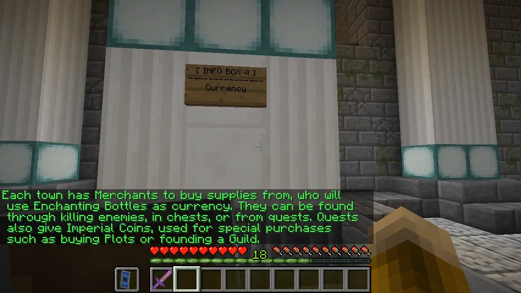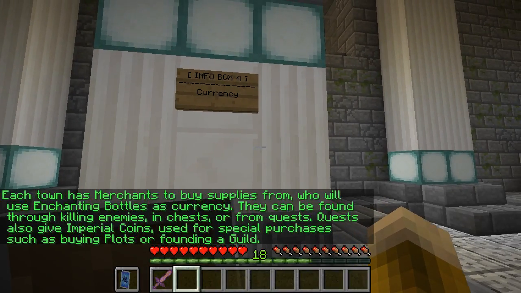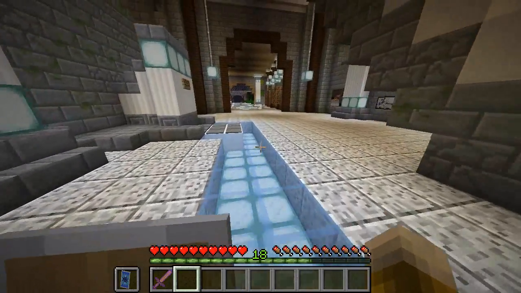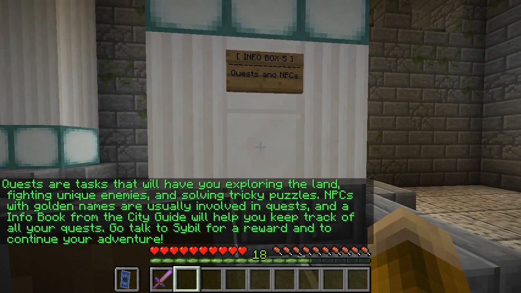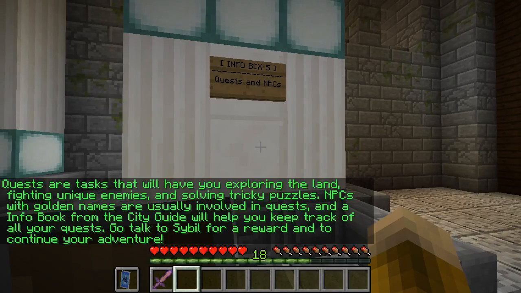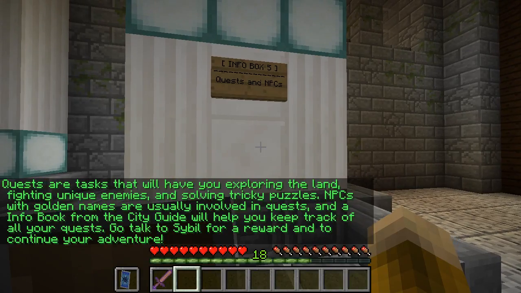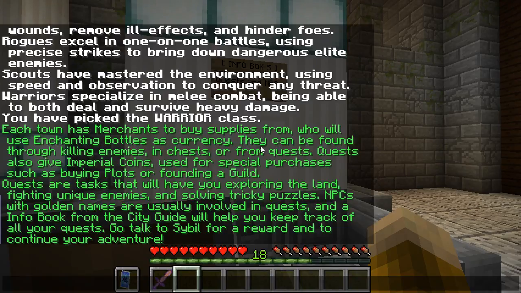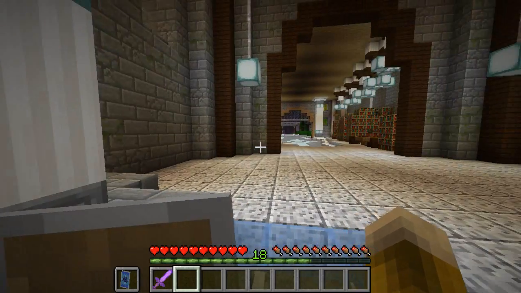Currency. Enchanting bottles are currency. Quests also give Imperial coins used for special purchases. Okay, great. Quests are tasks that have you exploring the land, fighting unique enemies, solving tricky puzzles. NPCs with golden names are usually involved in the quests. The city guide will help you keep track. Go talk to Sybil for a reward and continue your adventure.